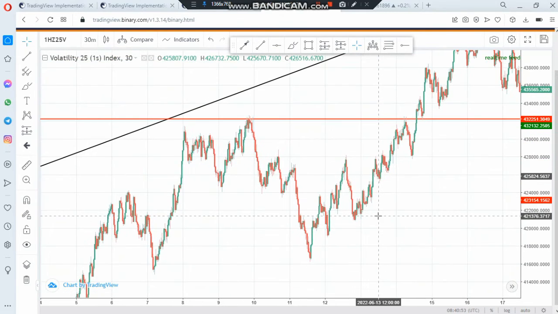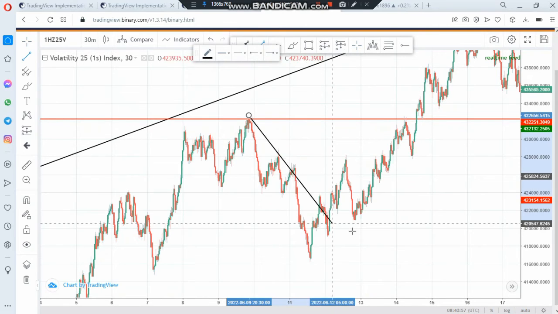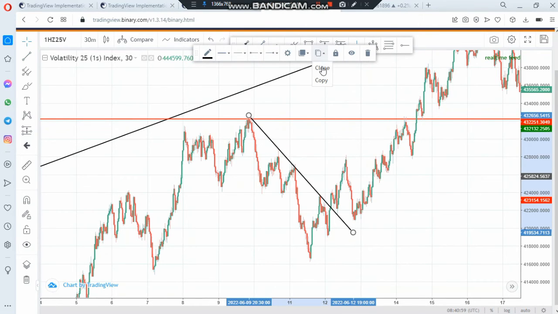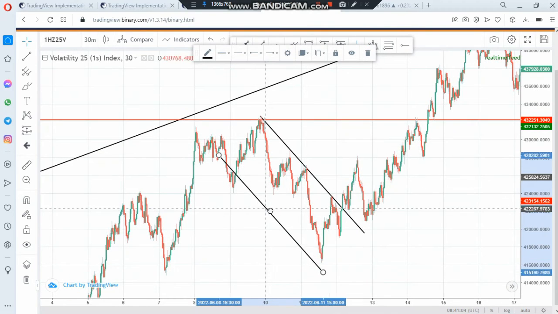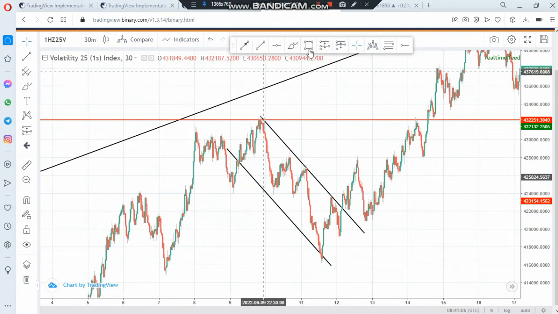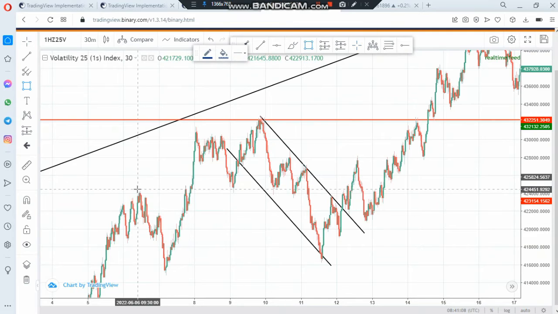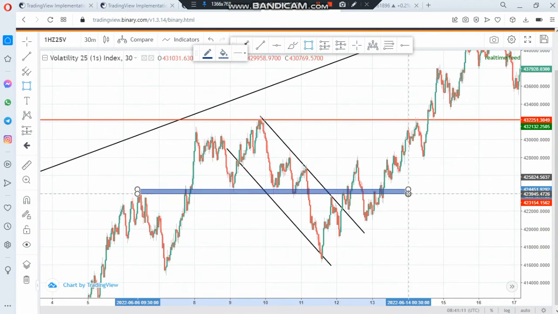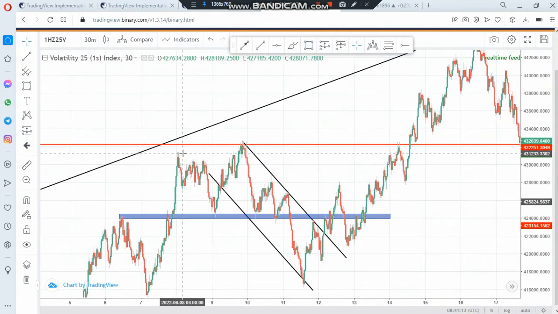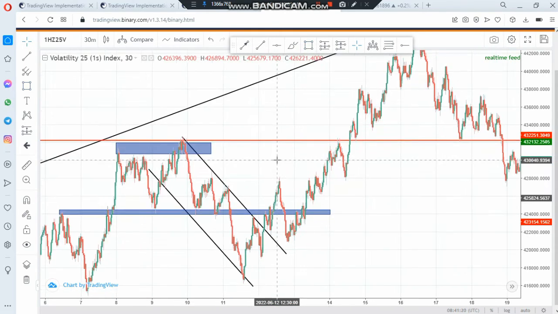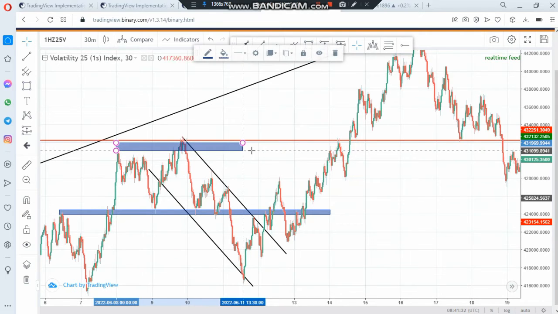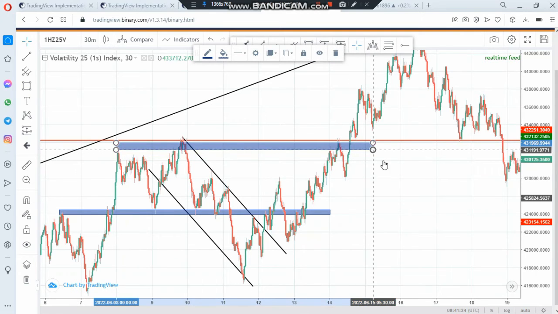But let me show you something else. Let me show you something that is more practical. If we come to this, we draw our trend line like this, as I said before. Then we identify our demand and supply zone, that is the area that has been touched so many times, like this. As you can see, this was a double top around this area that you identified here. So this is a double top, so we can extend this line to this area.